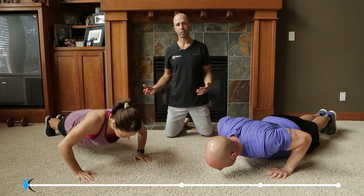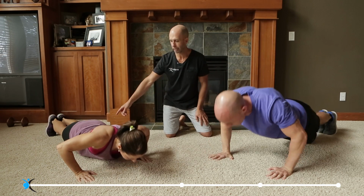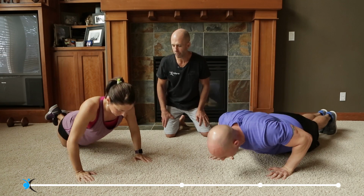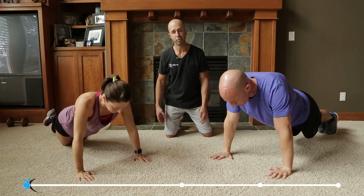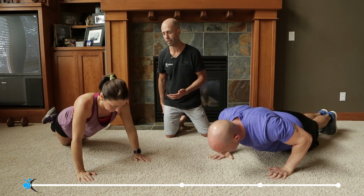Now, if you need to make this a little bit easier, which is understandable, this is a really challenging exercise, you can actually get on your knees and do push-ups just like this. And if you need to, you can even take a break if you have to. That's totally understandable. This is a challenging exercise.